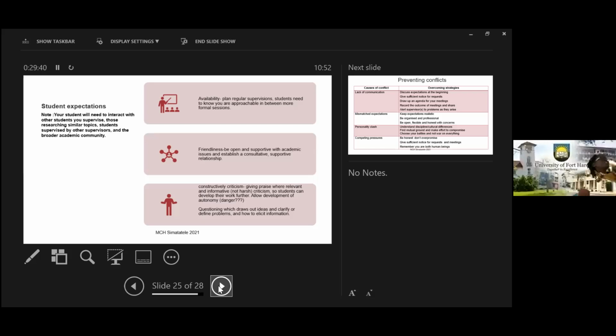It's really important. So we talked about students yesterday, I think it was you, Dr. Marongwa, who said you keep giving feedback and the student keeps bringing back the same thing. Sometimes we need to just sit as students and just say, no, if you send this back, I will not read it. We need to be able to put boundaries, but also the way we give feedback is very important. It needs to be constructive.